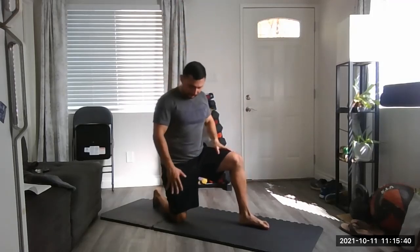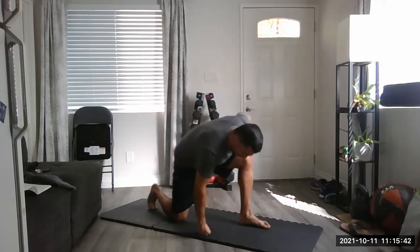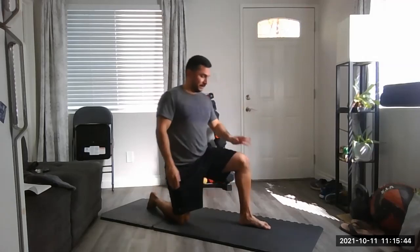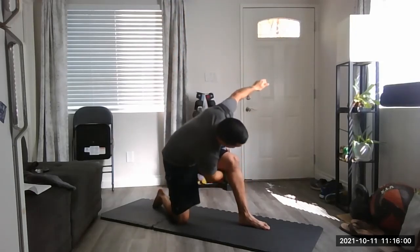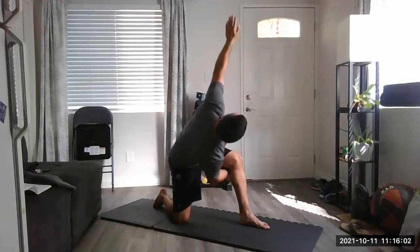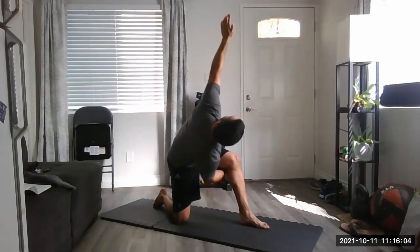Okay, so that's what I'm gonna do. I'm on the right knee. This left leg is bent, the lunge position. So now my left knee, right arm is up. And I'm going to transition that, bring that through this little opening here. And as I'm transitioning, I'm looking up and my other arm comes up towards the ceiling.